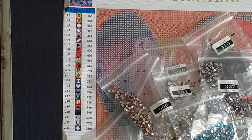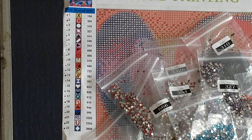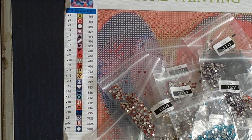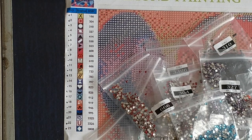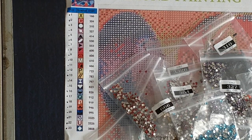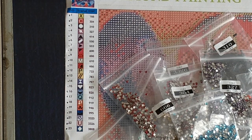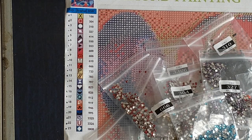I like everything about it except the fact that it's smaller than it should be. So I'll get in touch with the store and I'll ask them to send me the larger painting or refund my money. It's a shame. Oh well, these things happen. I'm not gonna let it get me down because I suspect that they will fix it. If they don't fix it, I will let you know.